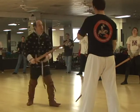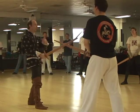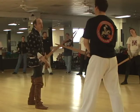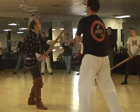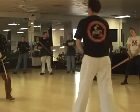So it's good for thrusting in armor, because it doesn't matter that he might hit me otherwise. And if he thrusts, so what? He's pretty far away. The armor will probably catch him. So you're not worried about it then. But you do get a lot of control out of it. The other reason he doesn't like it is because it gives you the point for wrestling. He just takes that guard, and I go up to it for a moment.